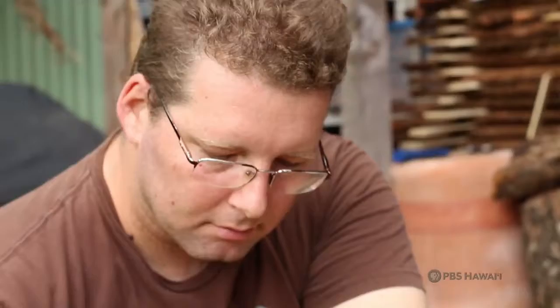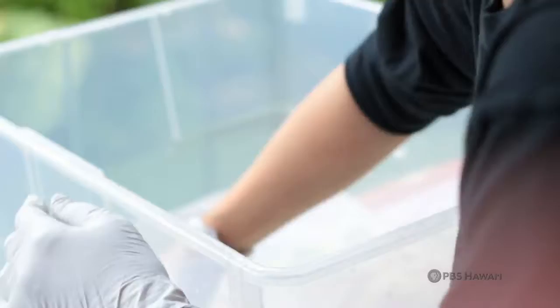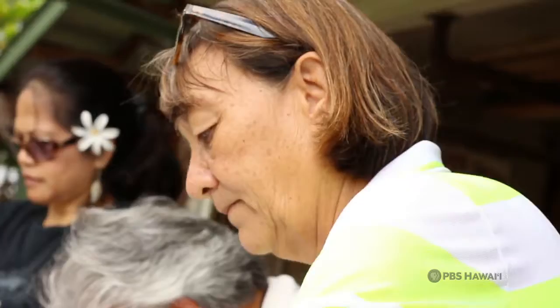We did a lot of design work early on, making prototypes of different shapes, different materials. We were given a framework to work with. We came up with the copper, came up with the shape, came up with the form and the texture of the piece — or the pieces — and proceeded to make a model, a one-to-one model of this thing.